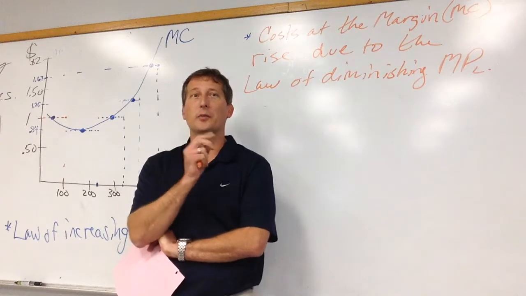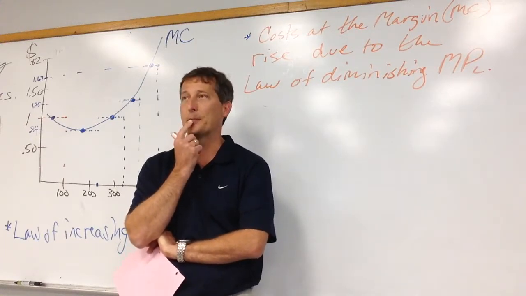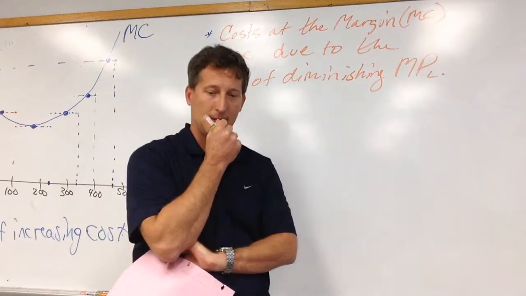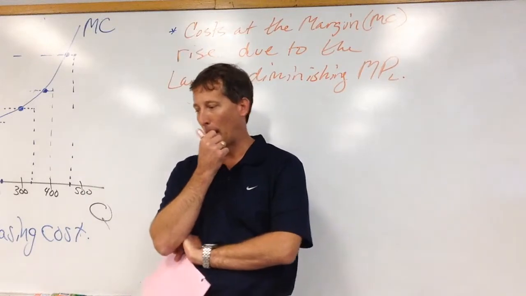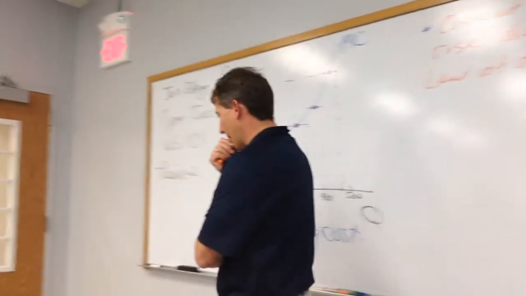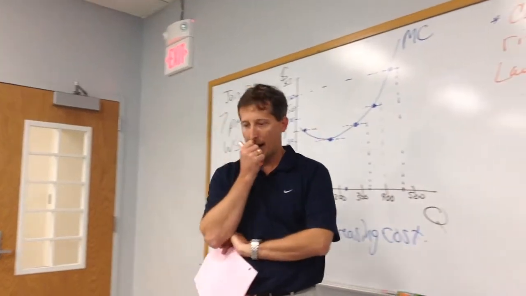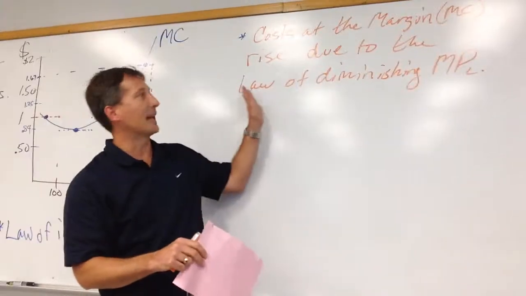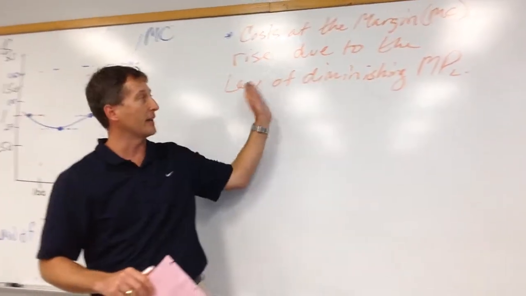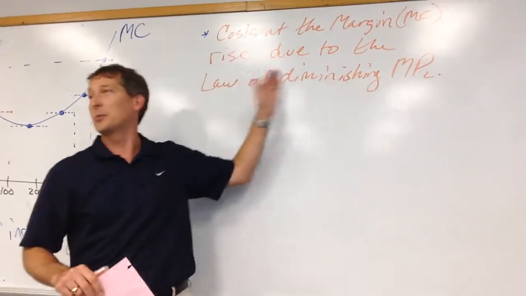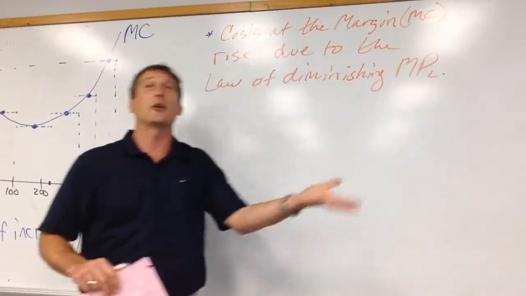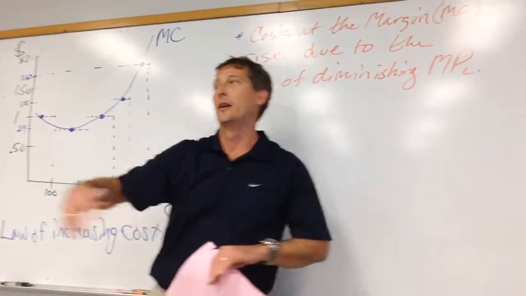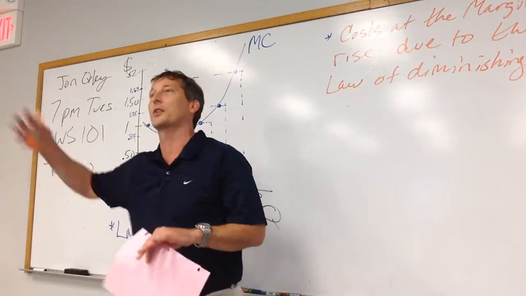Somebody other than Holden, read off the definition I gave you last time. As you add more and more of a variable resource, like cooks on a grill, to at least one fixed resource, i.e. the grill, the amount of product, which would be burgers, from each additional variable resource, the worker, eventually falls. All right. It's such a thick definition that it's easier to just write this, but hopefully you found that in your notes. As you add more and more of a variable resource to at least one fixed resource, the amount of output derived from that variable resource eventually falls. The productivity of the third cook, the fourth cook, the fifth cook.